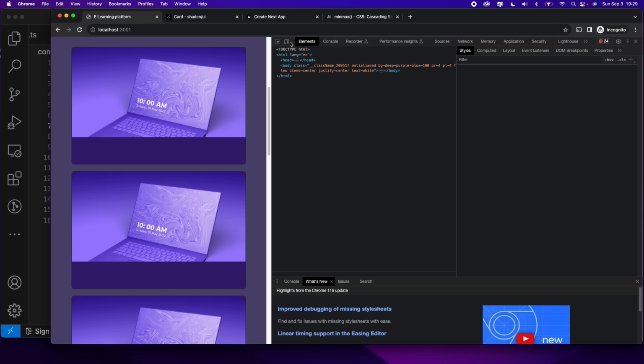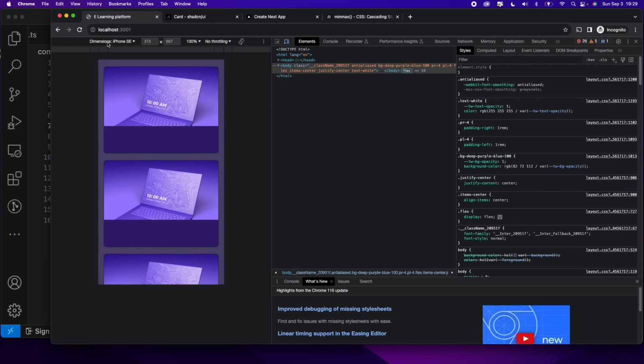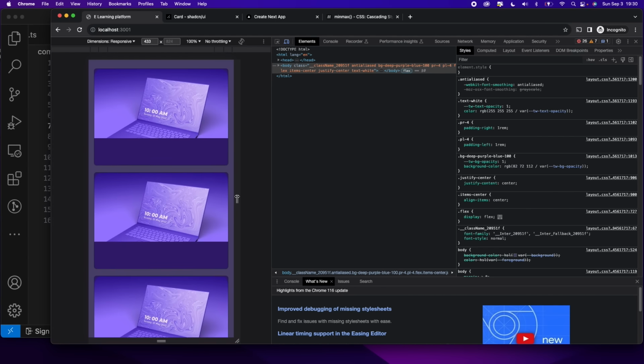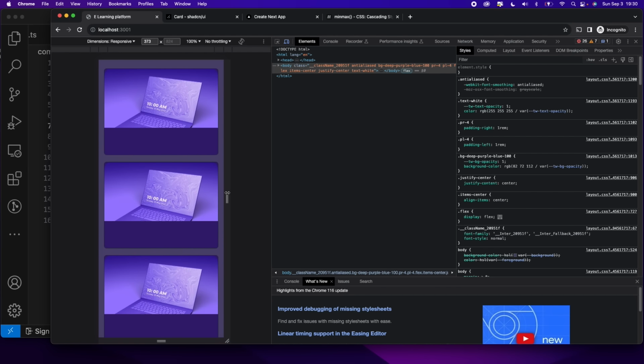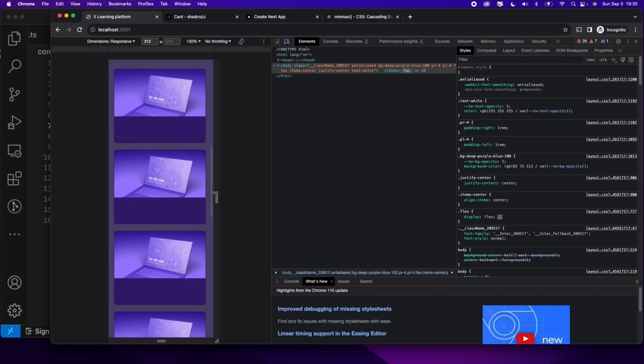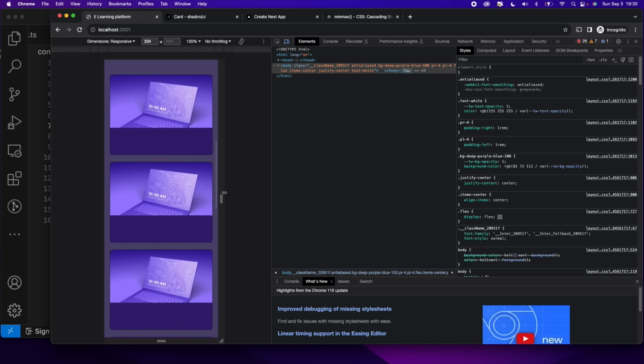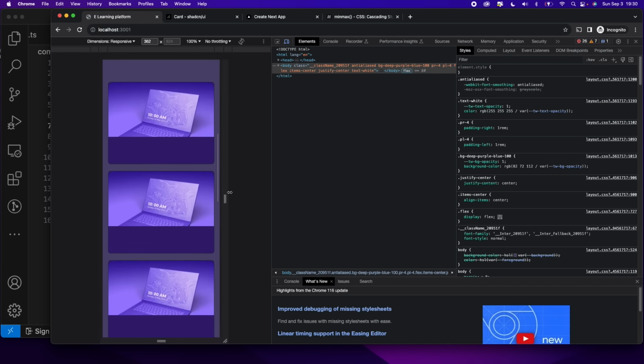Even if you go to a lower device size, you will see how it responds on a smaller screen size. For example, let's go to an iPhone SE. You can see the iPhone SE has a smaller width of 375, but see how well that responds on an iPhone of a smaller size. If you put it as responsive, you see it keeps on getting responsive. This is where the auto fit that we define comes into play. No matter how much we lower the screen down, we're still getting it to be fully responsive. I think that is beautiful.